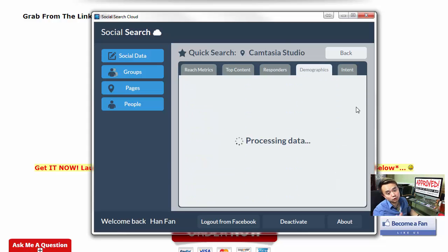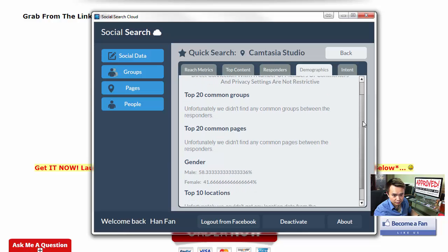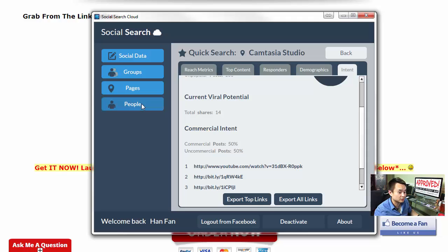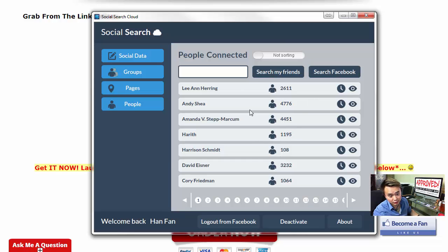Again, he's going to have full training, not only on the software itself, but also on how to really use it correctly. You can find if someone is male or female, so you can find all kinds of crazy stuff about the page and the people that you're targeting. So this is, in a sense, what he does. He also searches for the page for your friends, basically who has the most friends, and that's how he was able to pull up my name, right? To find out whether my personal page is really engaging or not. So that's what he did inside the interview.